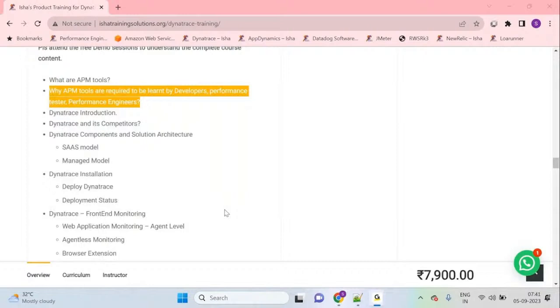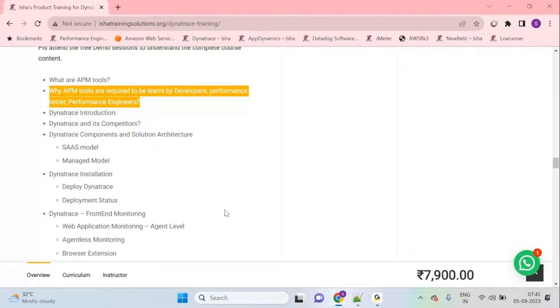Say you are going for an interview. The interviewer will check whether you have an understanding of other competitors in the market. Who are all the competitors for Dynatrace? They will definitely check. In that case, you should at least know the names of the APM tools that are in the market. You cannot say, I only know Dynatrace, I don't know any tools in the market. You cannot tell like that, right? So the intention is that you should have a fair understanding about other tools in the market. That is what we are going to discuss in this topic.